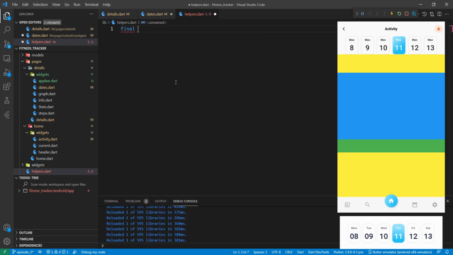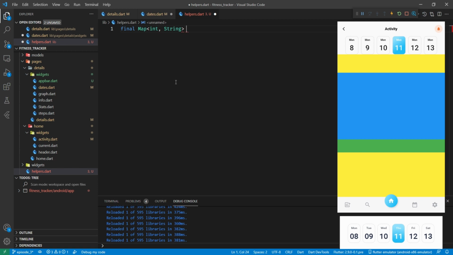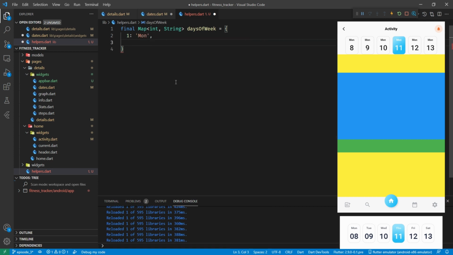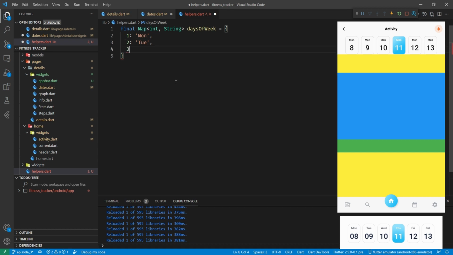So within this file, I'm going to make a final map, which is going to have a key of an integer, and it's going to have a string as the value, and we're going to call this daysOfWeek. And this is going to equal a key of 1 for Monday, 2 for Tuesday, 3 for Wednesday, and so on.